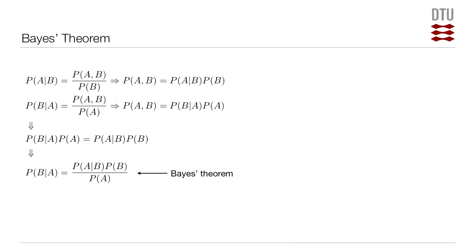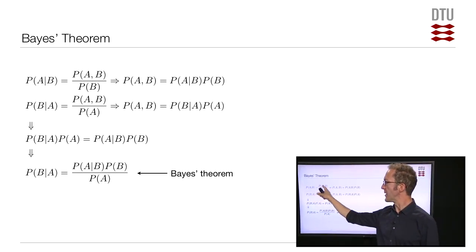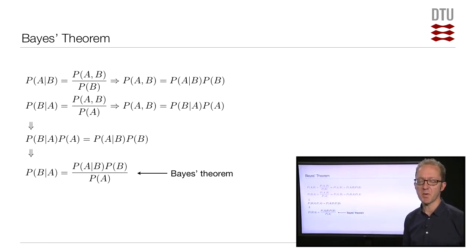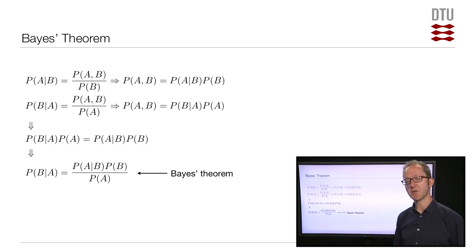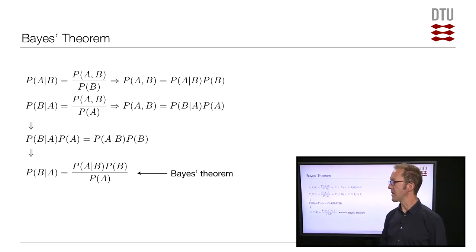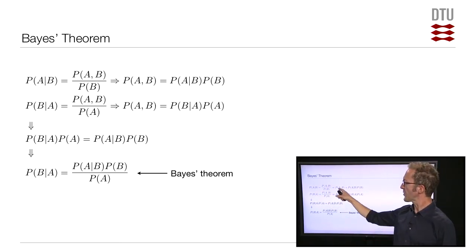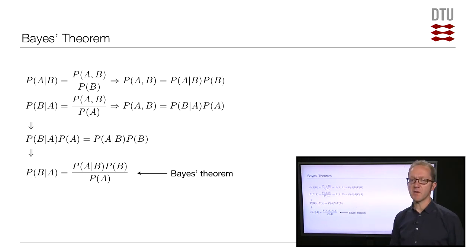So you saw on the first slide that the conditional probability of A given B is the same as the joint probability of A and B divided by the probability of B. In the same way, we can define the conditional probability of B given A, the inverse, in the same way. The joint probability of A and B, but this time divided by the total probability of A. Now we can rearrange these two expressions in the following manner so that we isolate the joint probability of A and B on one side of the equation.